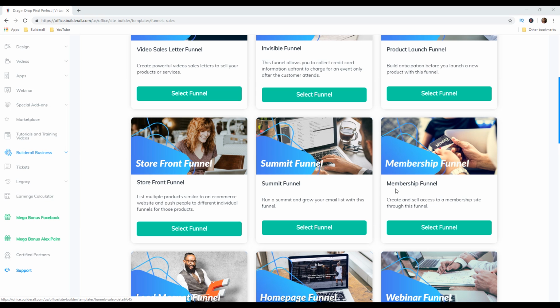Next one, we have Summit Funnel. This funnel is a little bit strange in my opinion, but can be powerful as well. You can grow your email list by providing value with this Summit Funnel. Firstly, you will interview a group of speakers for an online summit. Secondly, you will create a particular funnel allowing people to register in order to see the summit for free. That way, you will gather their emails and market them later. Additionally, on that page, you will offer upsells.